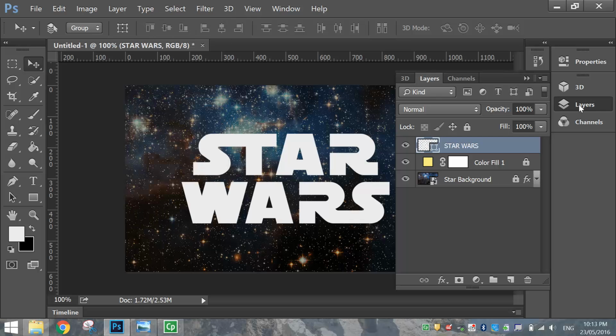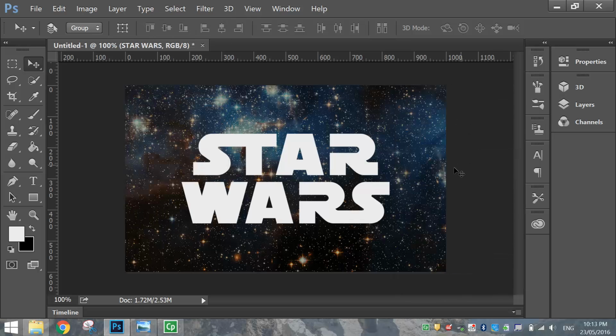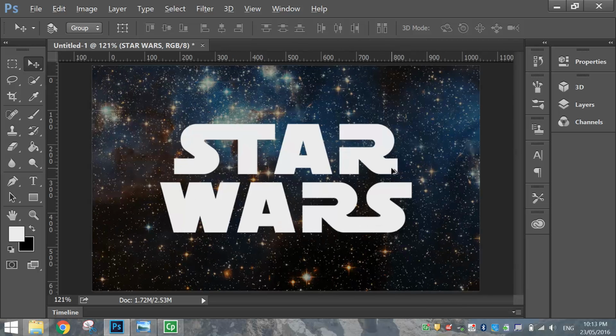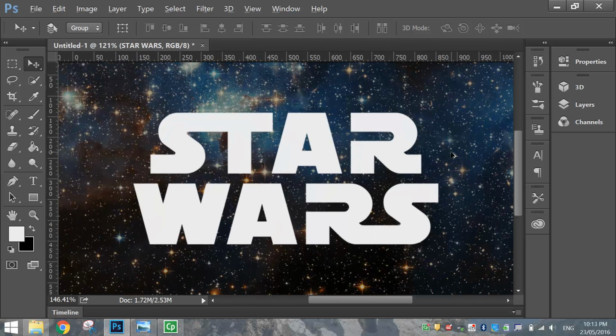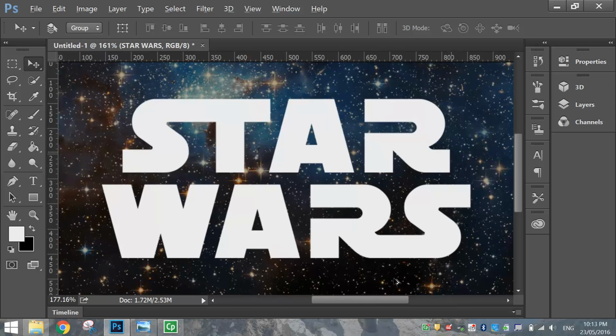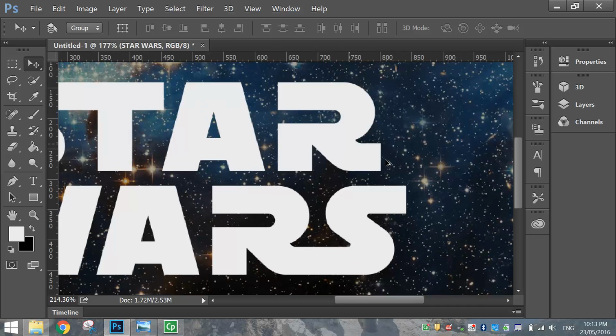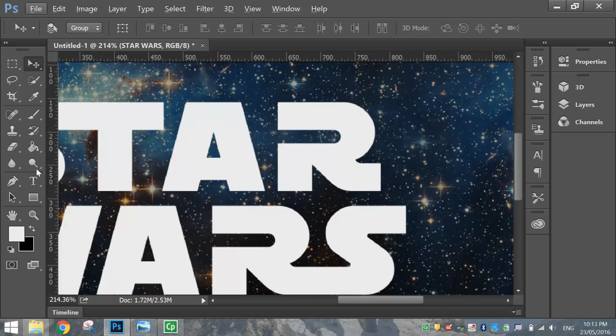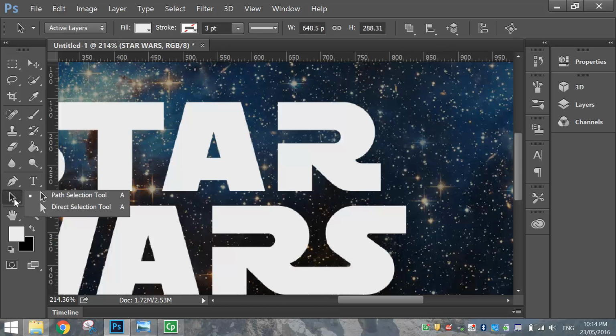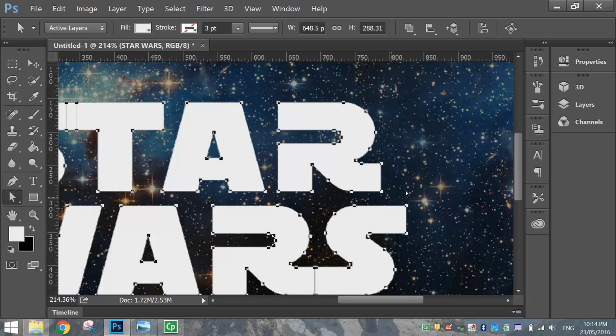Okay, it doesn't look like it does too much, but I'll show you what we can do to this now. So I'm going to hold the Alt key and just scroll in a little bit on my mouse, and I should be able to get a bit closer to the action. I'm going to start with the letter R over here. Now I'm going to go down to my toolbox and find my selection tool, which is the black arrow. Hold my mouse down on it and select the direct selection tool. Okay, it's the white arrow you want. With the white arrow you can click once on the point of the R and then click and drag it out.